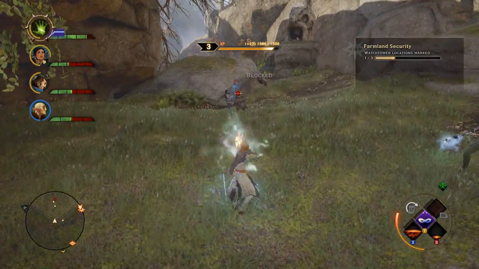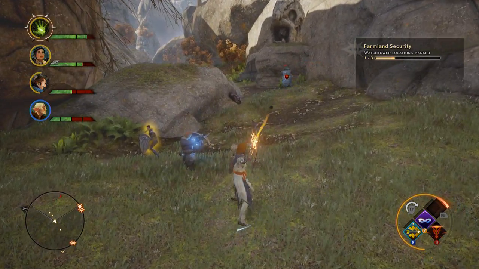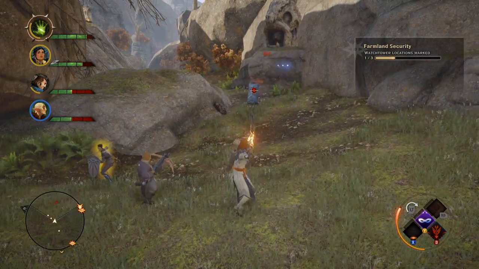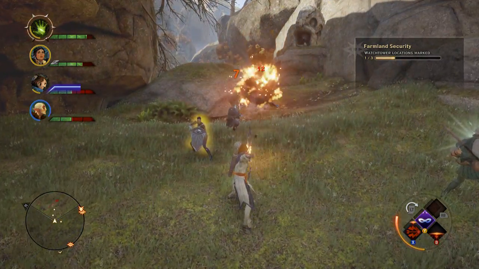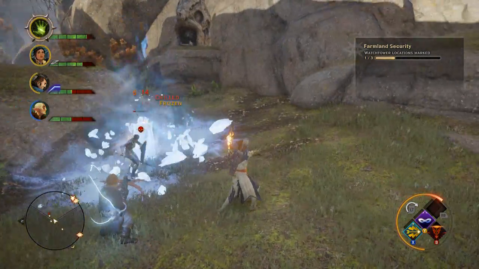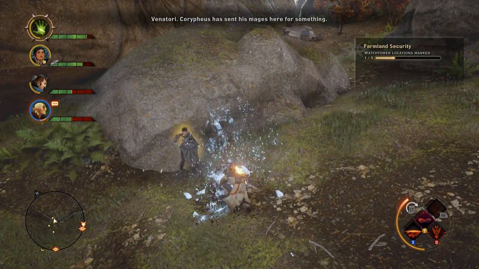Die! I hate this guy with the shield! Why are these guys so high level? There we go. Is he dead? He's not dead. Kill this guy, thank you. Corypheus has sent his mages here for something.